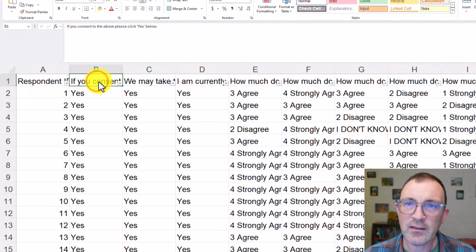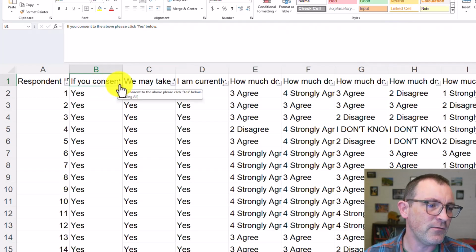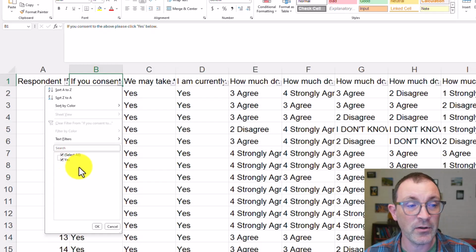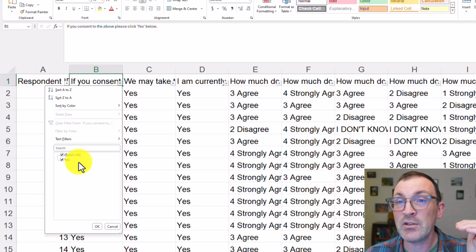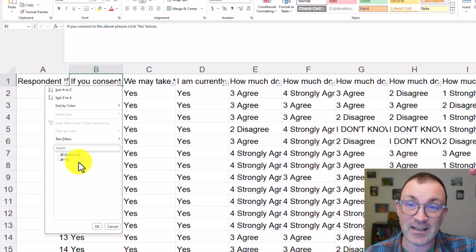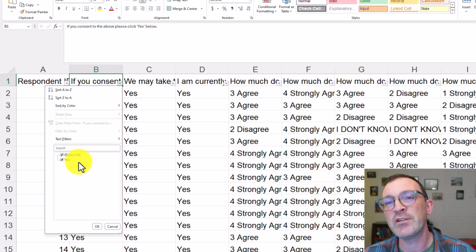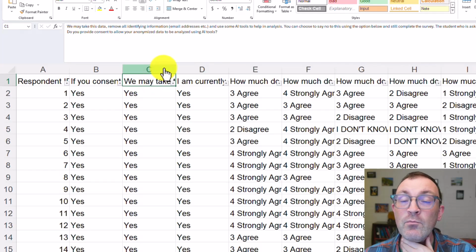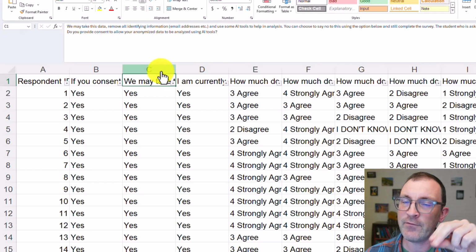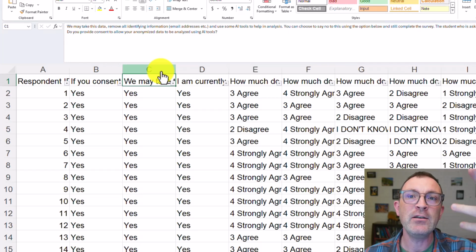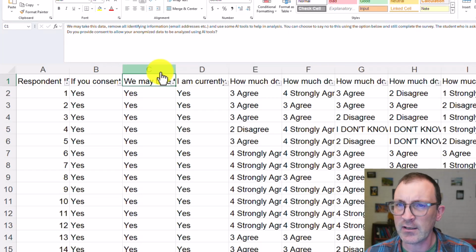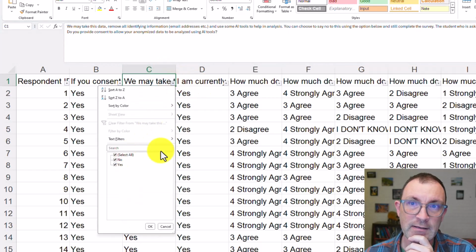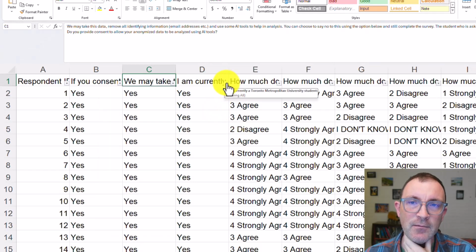And so we need to check that everybody, well, let's look. If we go to B, if you consent, we can click on that and it shows us that yes, that's the only possible response. It doesn't tell us how many people said yes, but it just tells us that the only entry in this column is yes. So everybody gave consent. This is about whether we can use their data for AI. We're not going to do that for this particular report. We may do it for our final project. So we're just going to ignore that for now. We're not going to delete it, but we're just going to keep that there. And I'll just show you, some people said no, they don't want their data being put into AI. So we're going to have to respect that.